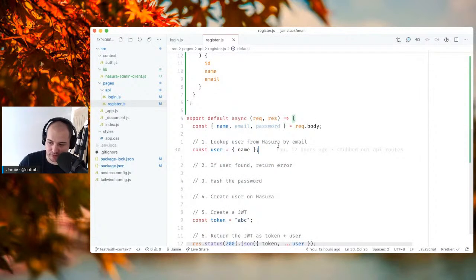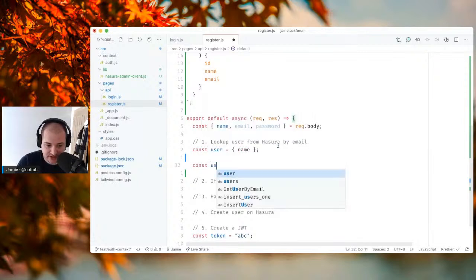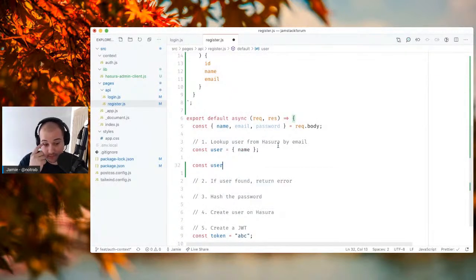We can run it. So what will we do? We will do const user. We'll call this, because this is registering. What we need to do is if we find a user, we need to send an error back.